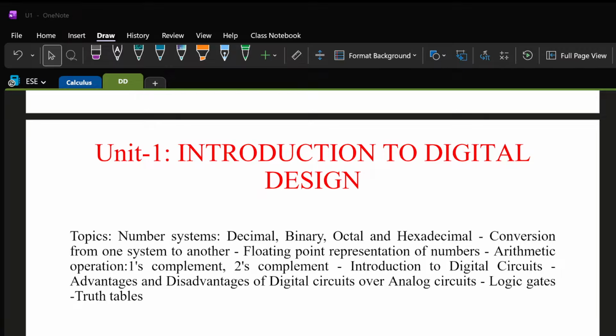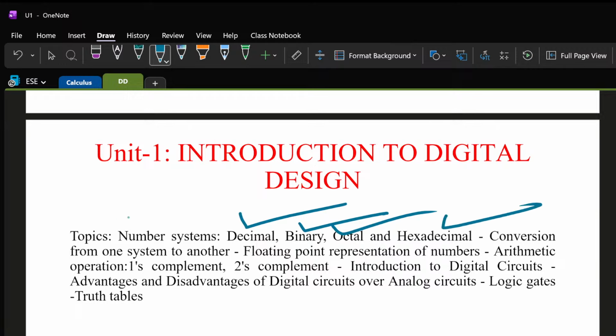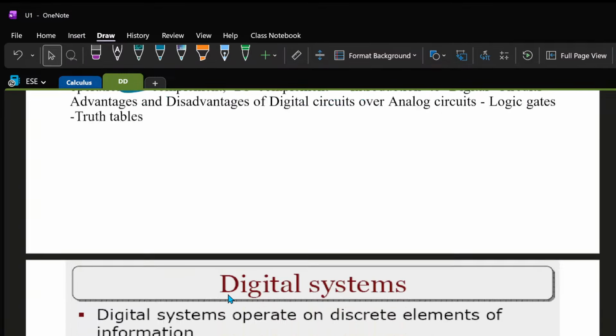Okay, guys. So talking about number systems, what are the different base systems we have? Firstly, decimal and binary, octal and hexadecimal. Decimal is base 10, then 2, 8 and 16, right? So we'll learn about conversions from one system to another, and then we learn about one's complement and two's complement systems, and that should be the basics of this chapter.